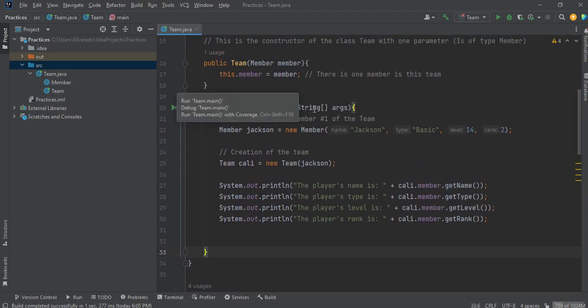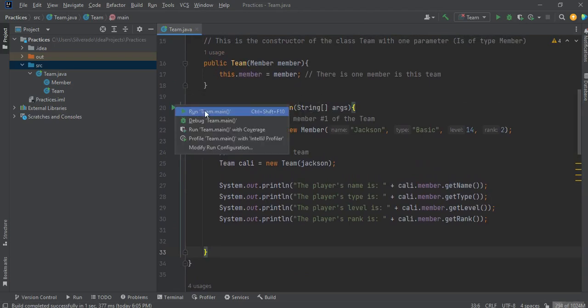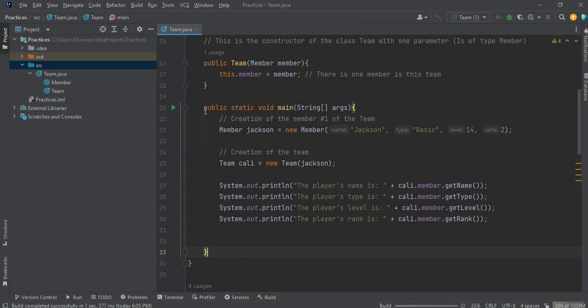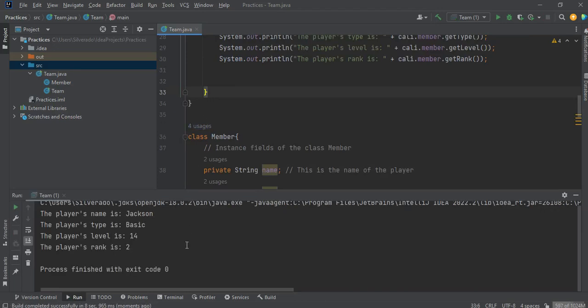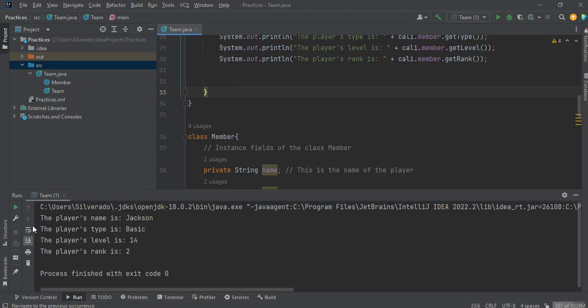I'm gonna click here and click on run. Wow, we can see the output here. The player's name is Jackson. The player's type is basic. The player's level is 14, and the player's rank is 2.